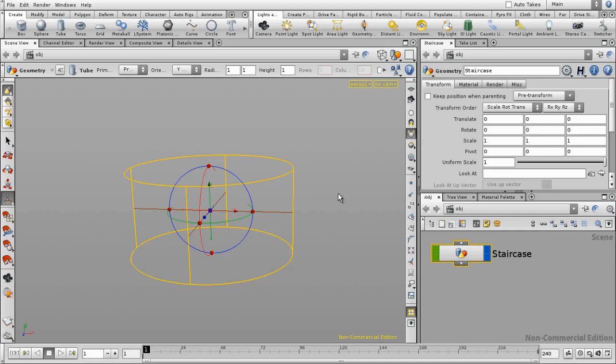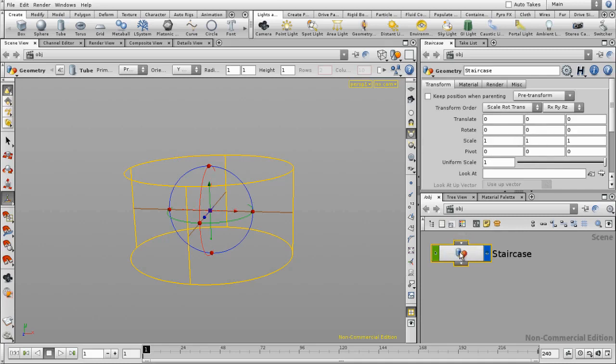But anyway, before we get working with these handles, I mentioned before that this was the parameter window, and in fact it is. And the parameter window gives us a number of parameters relating to this object. Now, you can see there's translate, there's rotate, there's scale, for example. If I were to change any one of these parameters, I'm affecting the entire staircase. I'm not only affecting the tube, which of course is the only piece of geometry related to this staircase at this point. Again, because these are object level transformations, they work on an object as a whole.